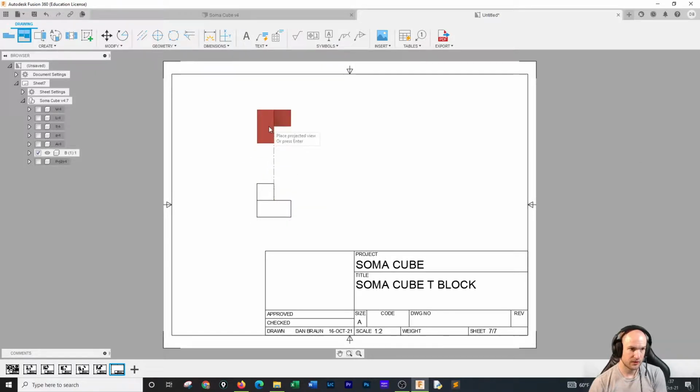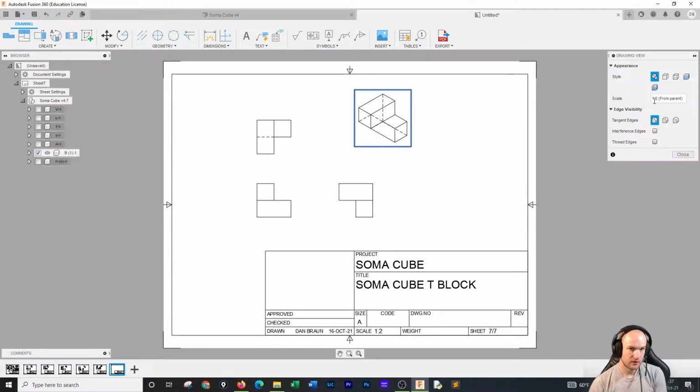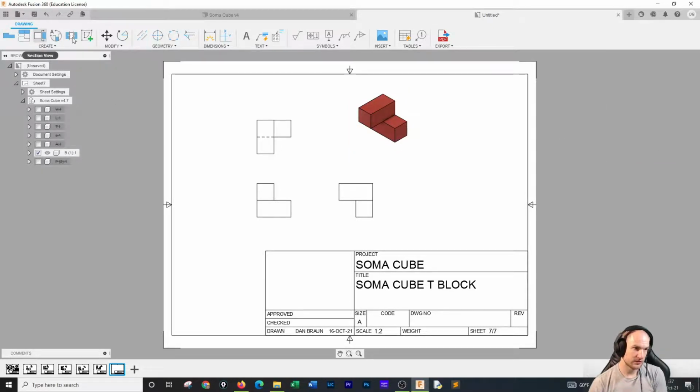Okay, and we're going to project. 1, 2, 3. And here we go. And this one is kind of how I wanted the other one to be. But that is their nature. So that's that view.